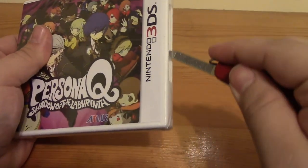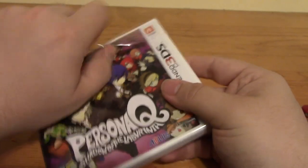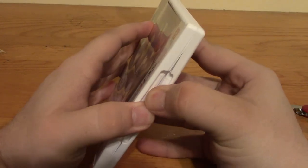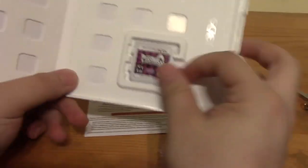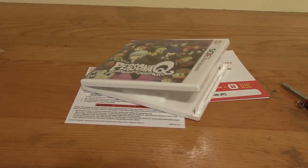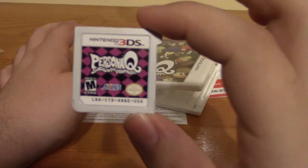And then finally, after all that, is the game itself — Persona Q. Let's go ahead and open this up. I think this might have a manual — no, it actually doesn't. Hey look, a Club Nintendo code! Too bad the Club Nintendo isn't around anymore. It doesn't have a manual unfortunately, just a safety insert. Like I said before in previous unboxing videos, I kind of get a little bit sad that there are no more manuals in games anymore.